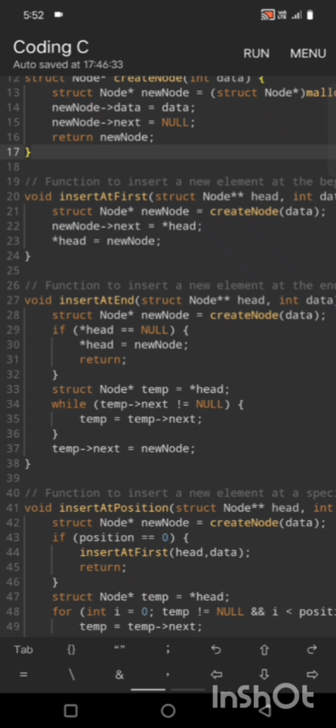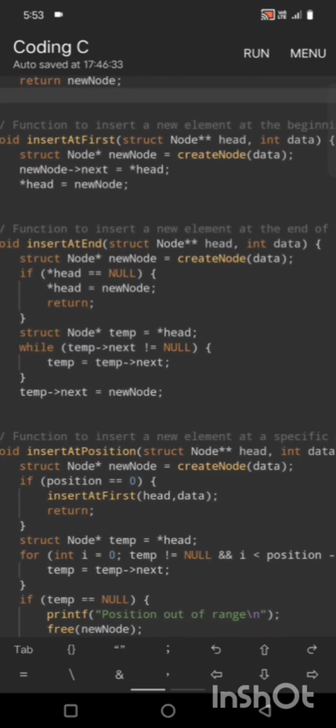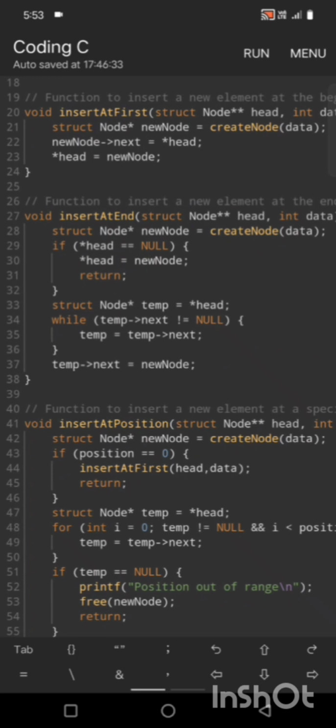But here we want to insert at the end, so if *head == NULL, meaning the pointer value of head is null, then *head is assigned the new node, and that's all. struct node *temp is another variable to store the head value.